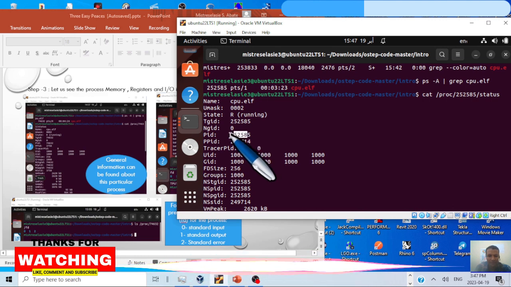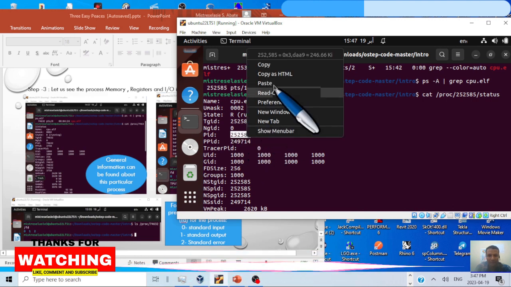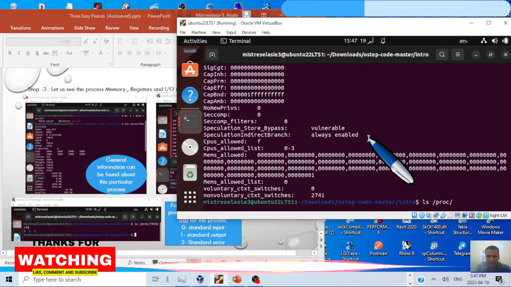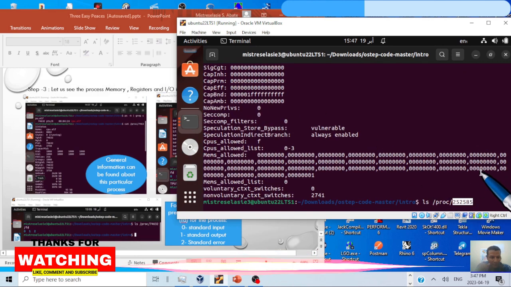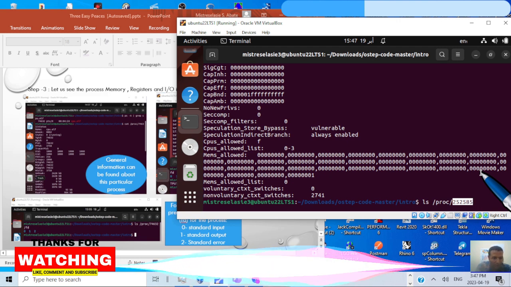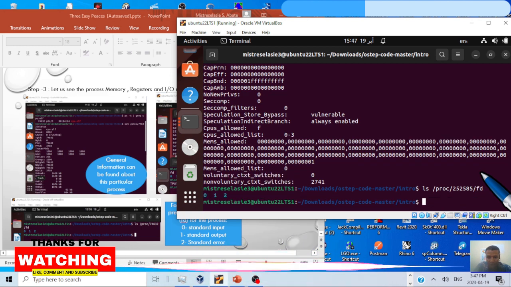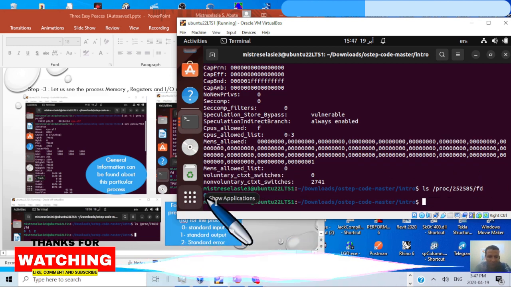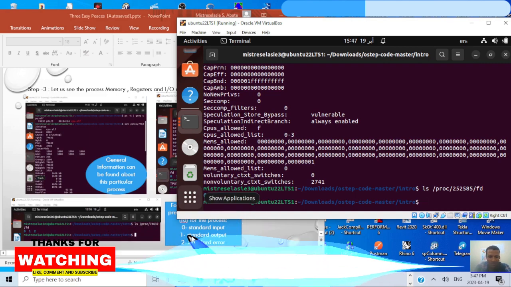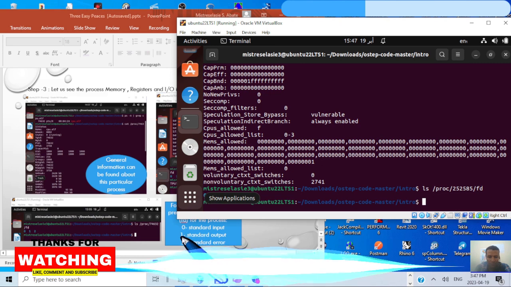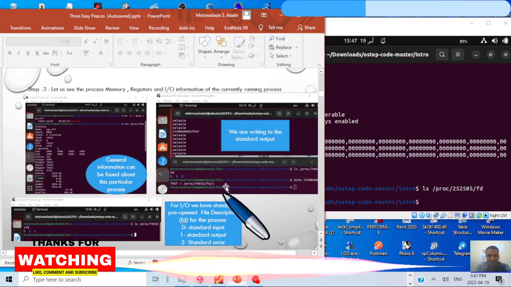This is the PID. Copy. Paste it here. So the PID will be here, and the file descriptor. So as you can see, 0, 1, 2. This 0, 1, 2 means 0 is for standard input, 1 is for standard output, and 2 is standard error.